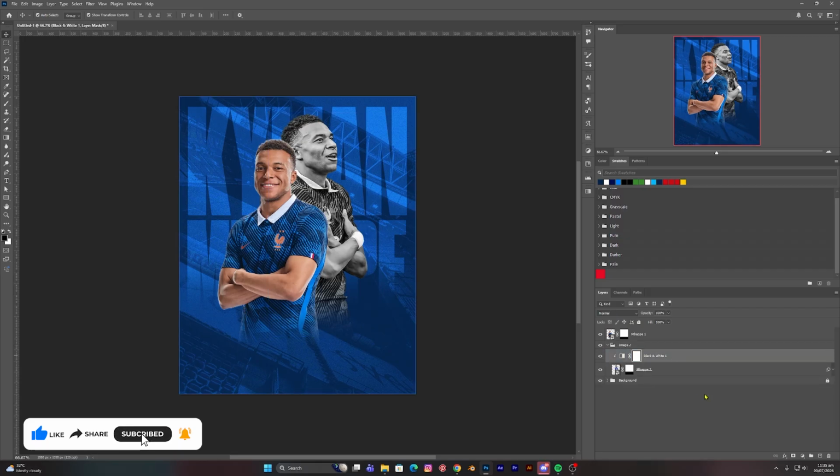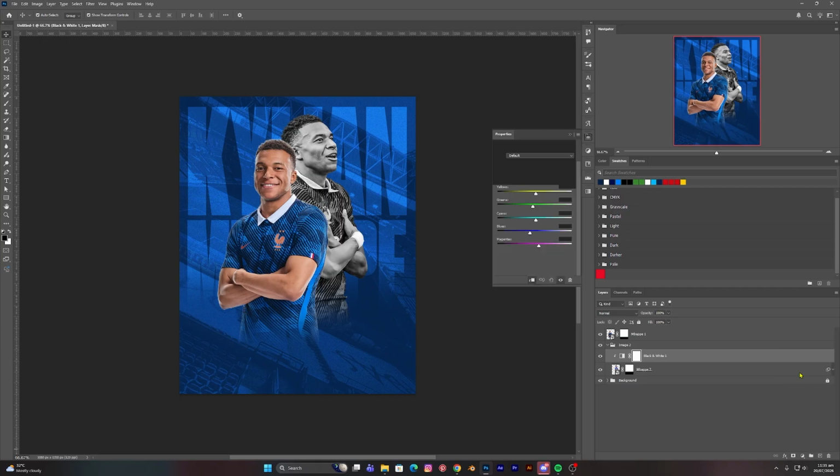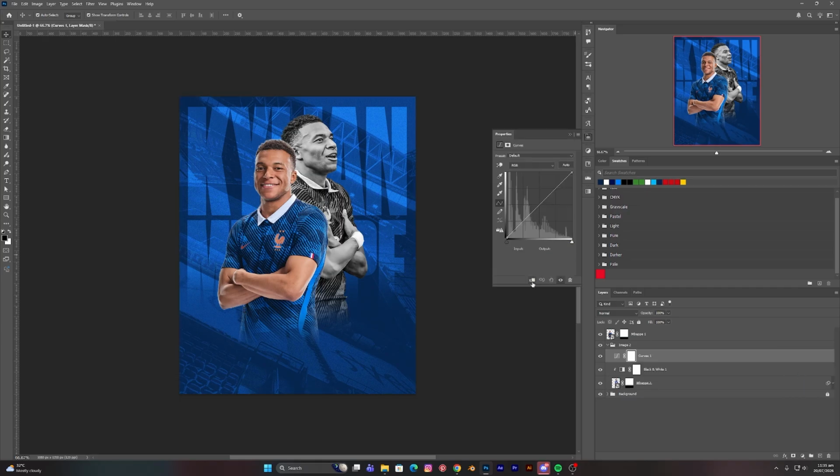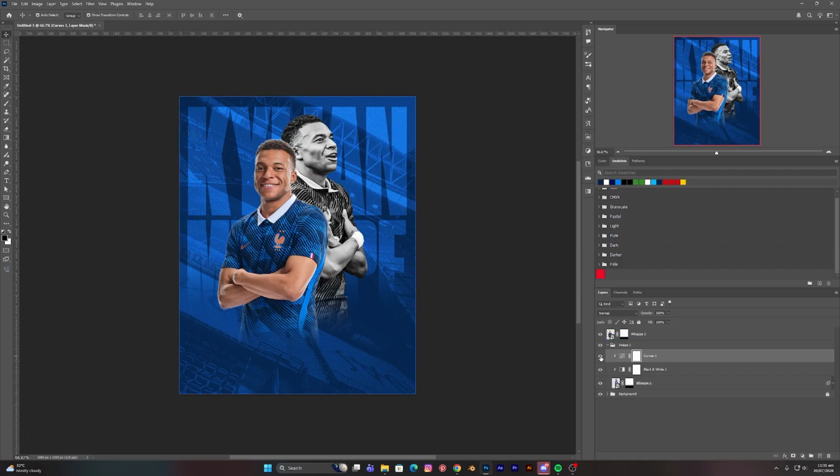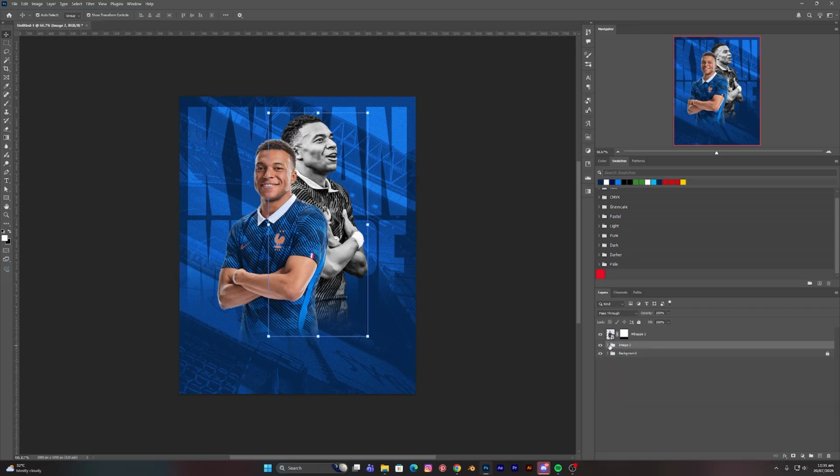Head to that folder again and click on the adjustment layer icon again and then select curves. Then I'm going to clip mask it and play with the sliders here. I still want to push the textures of the image up a bit, so something like this. I think this is fine. So when I toggle it off and on, you could see the difference that it adds to the image.